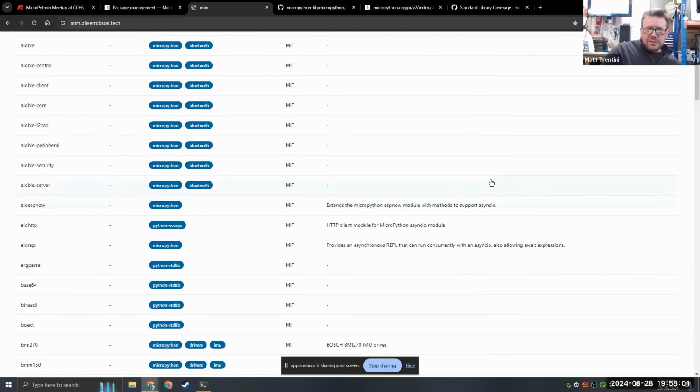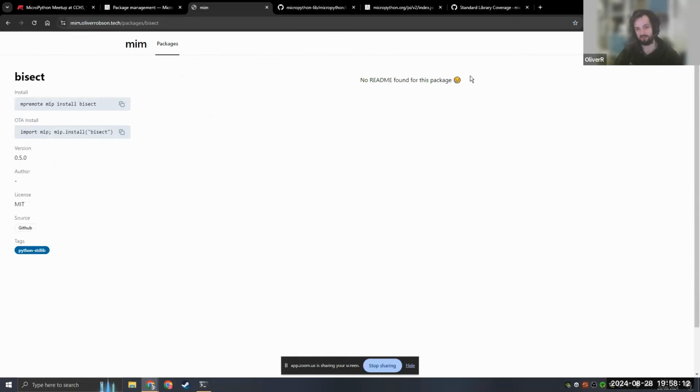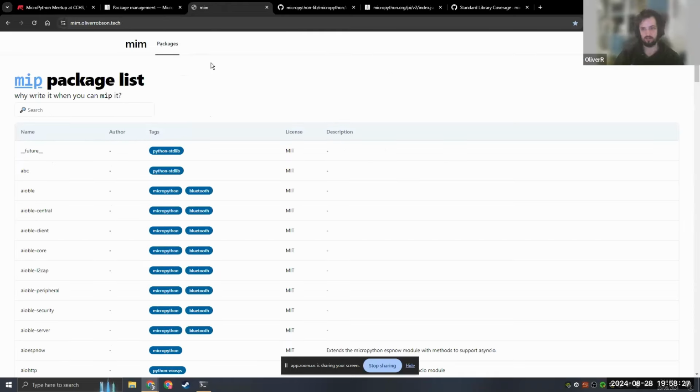Well, I think having those READMEs there front and center kind of encourages us to put better READMEs in place. I wasn't going to say this suggests that maybe we should build out these libraries so that people see this message more, but even if it's a link to the Python 3 documentation, because a lot of them are trying to just implement stuff that's in CPython. So yeah, exactly. I think that's cool.